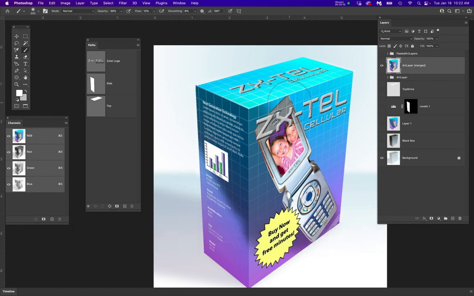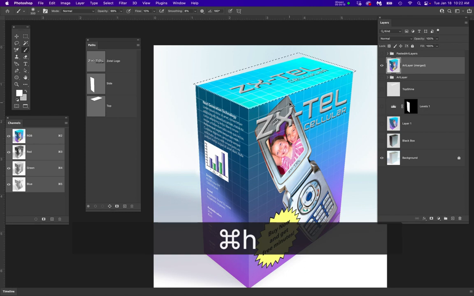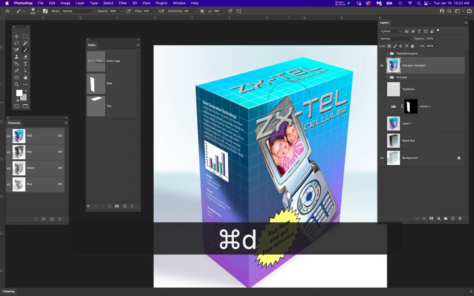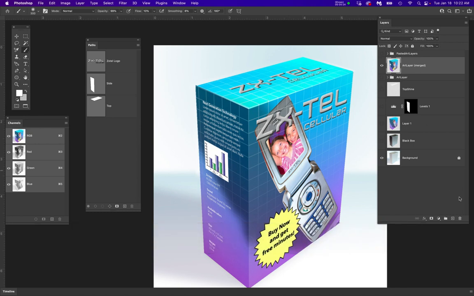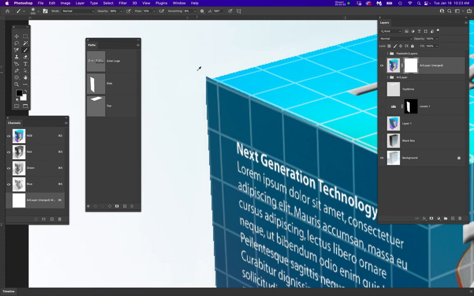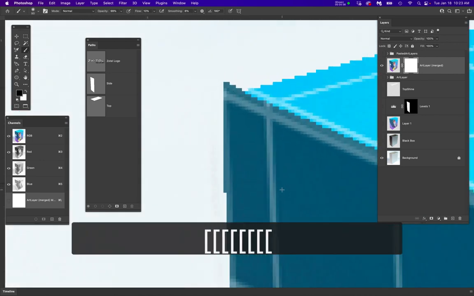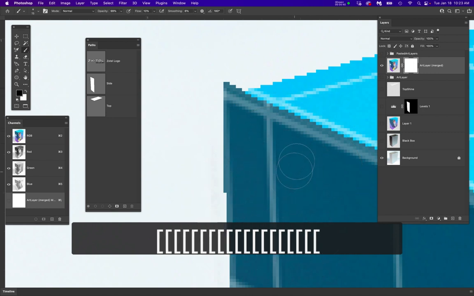Do you remember when I said Command H hides a selection? Well, before you ever add a layer mask, just to protect yourself, always hit Control D to deselect, which I just did. Now, if I add a layer mask up to that layer on the merged layer, do you see how it's white? Now I can zoom in really close. Now I can take the paintbrush and hit the bracket key next to the P key to shrink my circle. Do you see how I'm shrinking it really, really small?